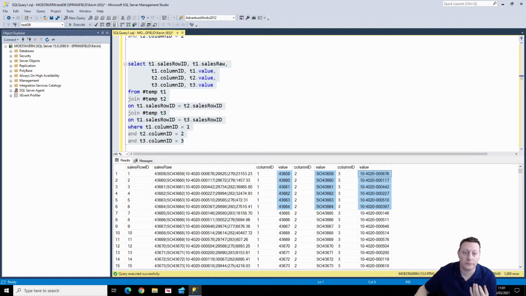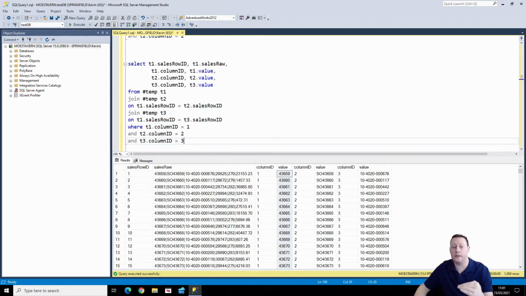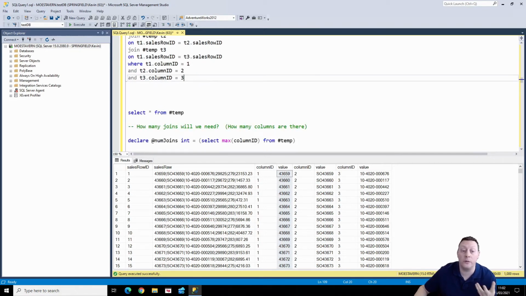So now we've got our temp table. You can see there's a pattern: if we start just with column 1, then for each column we wish to add, you just do a join and specify that we're adding the next column. So we're going to do a join, specify the next column. So you can kind of see there's a pattern. So what we can do is actually abuse that by kind of dynamically building up these joins.